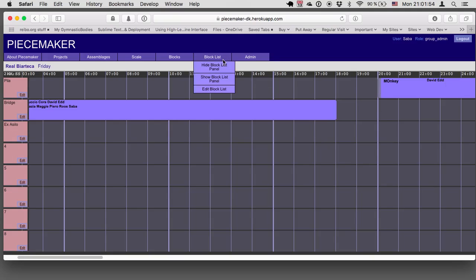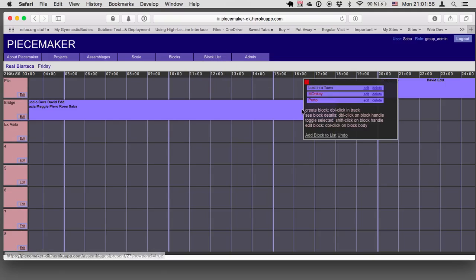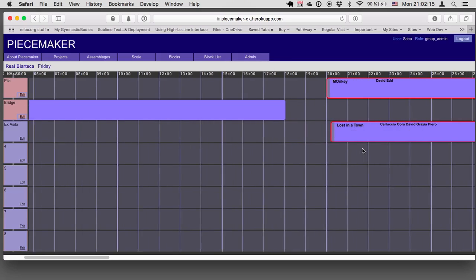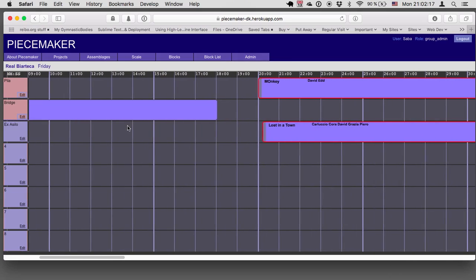And we can show this thing again, and then you can put Lost in the Town at the Exilio. Okay, this is all not the way it would really happen, but this could perhaps happen at the same time. See who's got the problem here. Oh, well, David's in this one. So this is only because I made a bad example. I'm conflicted everywhere. But okay, let's see how. Actually, I shouldn't have been in this piece. I said, Carluccio, I just can't do your piece.